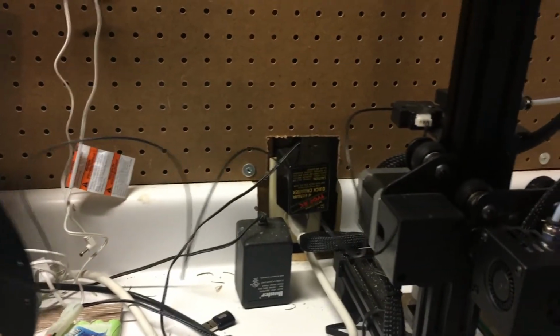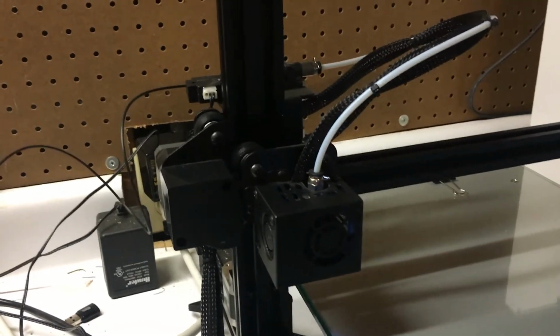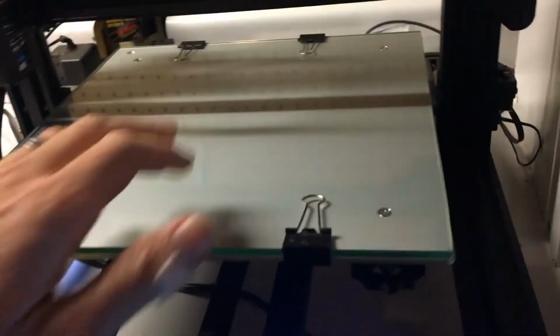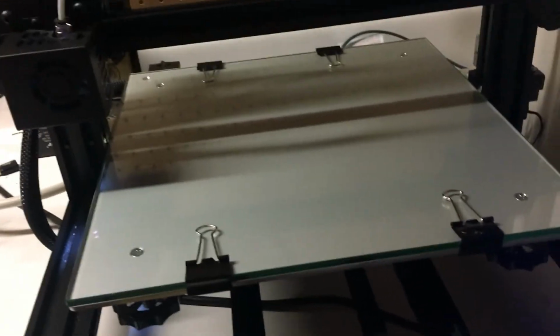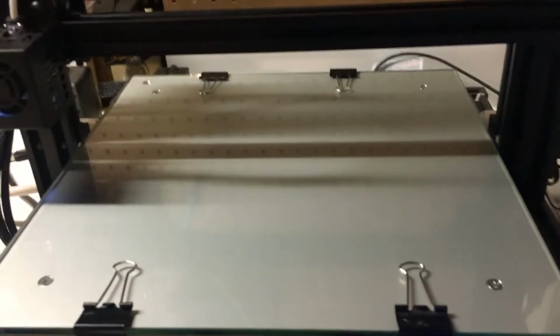I'm gonna actually unwind it in time. I find that a lot of times it pulls it out. And if I'm not careful, it gets stuck. So I kind of do that on my own to kind of keep that moving. But as this base heats up, you kind of feel like it hotter. I will put the glue on. And then let it start printing.